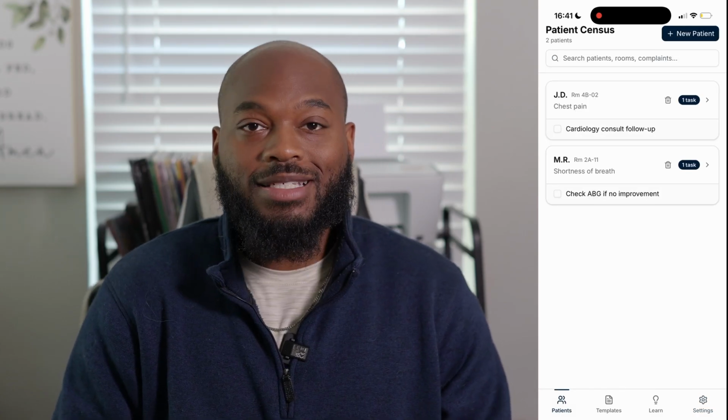So yeah, that is Docpad. I think I created this app for med students primarily, but really residents, attendings alike could also use it. It's really a tool to help you organize yourself as a student for presentations, right? If you're someone who struggles with keeping your patients organized and then getting all your data, make sure you're not missing data when you're presenting and missing data when you're doing your chart reviews.